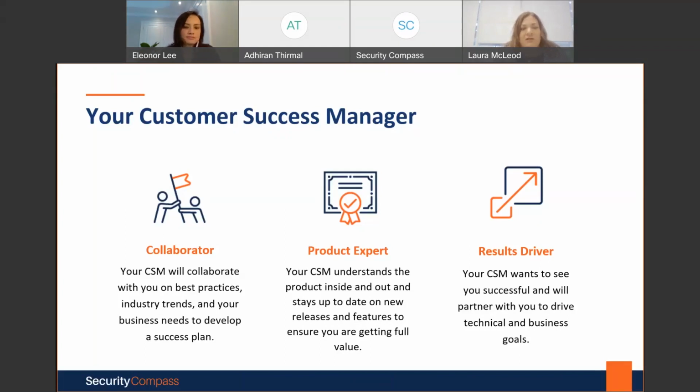In terms of a product expert, we pride ourselves on our CSMs really understanding the product inside and out, staying up to date on the latest features and releases so that they can provide all of that information to you, and be sure that you are using the product to the best of its abilities and really seeing the value and ROI on your purchase.